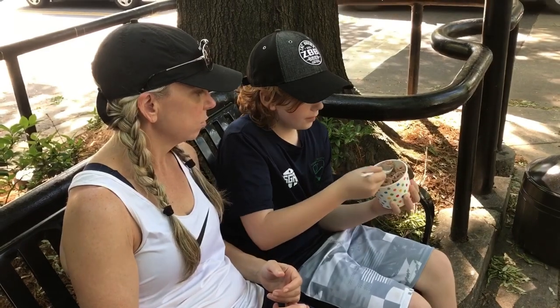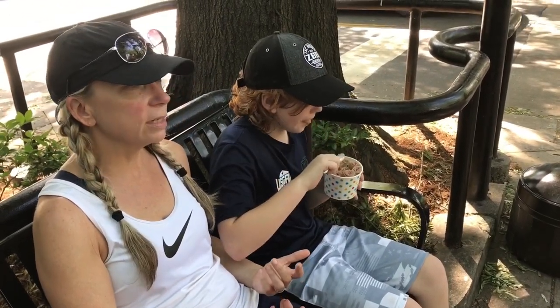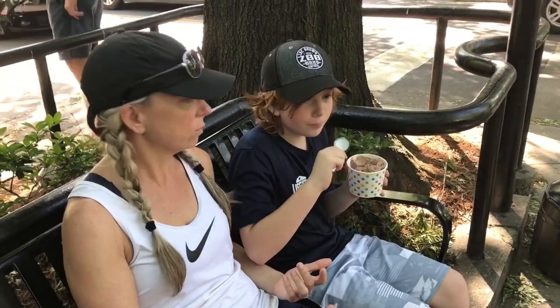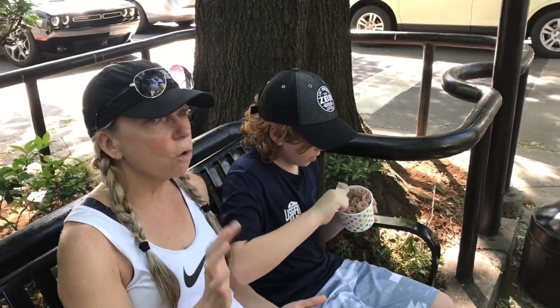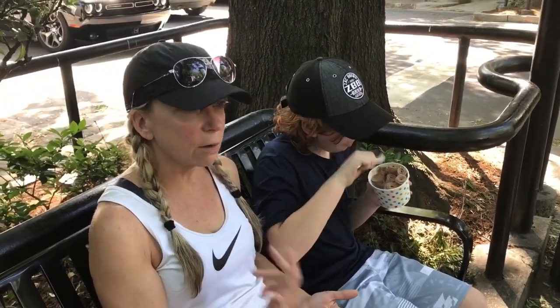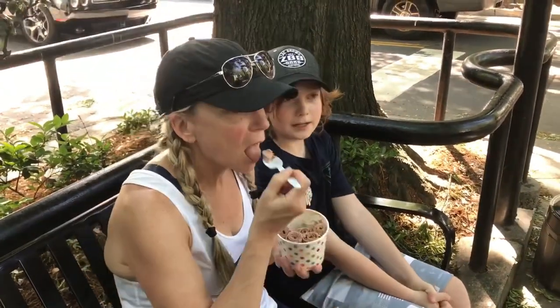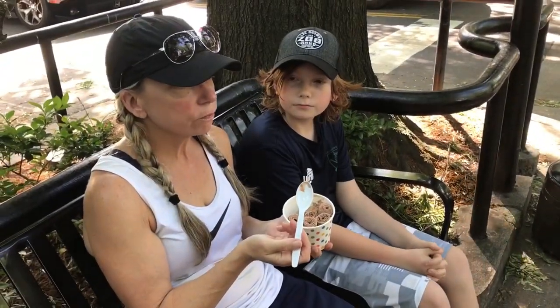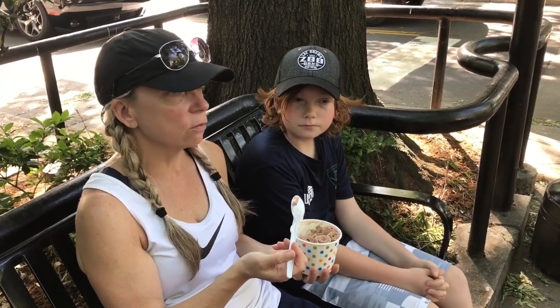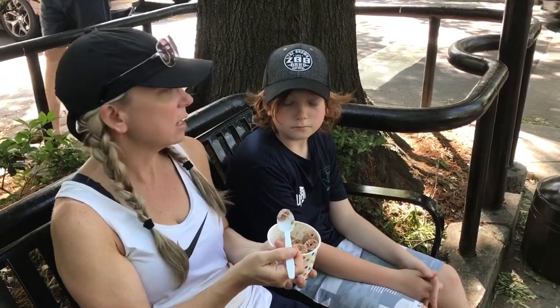It's definitely frozen — very solid. The process took about 10 minutes from start to finish. They had four or five people doing them on a Sunday afternoon, so even though there was a line it went really fast. They were definitely prepared for volume. It's really hard ice cream — not like the other one where it's creamy. You really have to work to eat it; you kind of have to cut it.